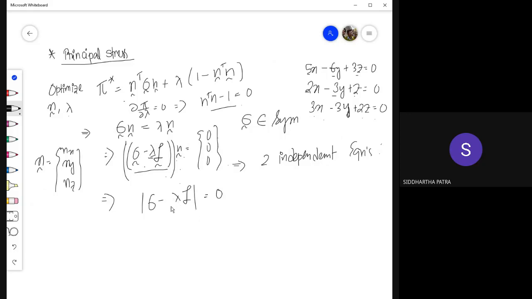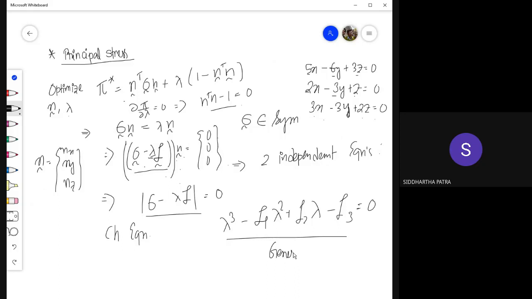And you know that if you write this down, you get the characteristic equation, which basically tells you that lambda cubed minus I1 times lambda squared plus I2 times lambda minus I3 becomes your cubic equation from which you are supposed to solve for lambda. Okay. So that is actually, although I'm just showing it for a symmetric matrix, general, and true whether you have a symmetric or a skew symmetric or a mixed tensor.